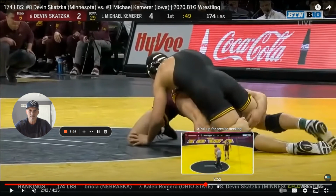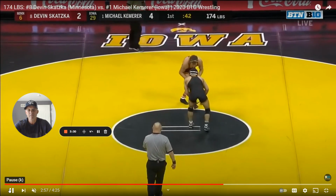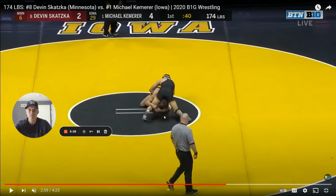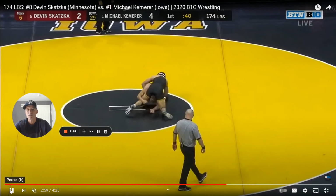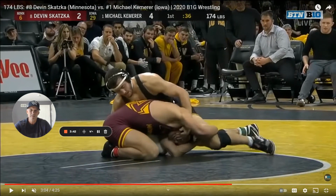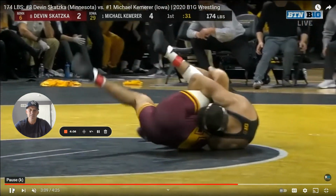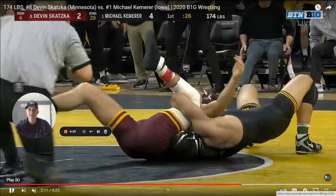And then right here at 258, I believe, I want you to watch the same thing. Watch how he goes into him. He goes into him, gets his hips into him, moves his feet. All right, he's going to start moving his feet. And this is a little trickery right here where he's going to dig this arm down in. This guy kind of got out of position, didn't move his feet. He has this leg trapped, and he's not pushing in extremely hard. He's being kind of sneaky about just sliding that arm in right here, making him feel comfortable, and then bam, he's got a cradle and bends his guy.